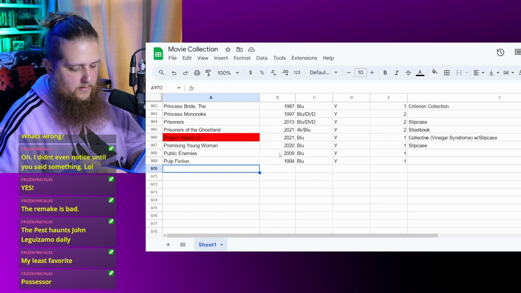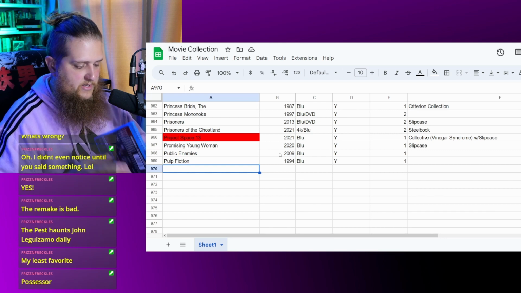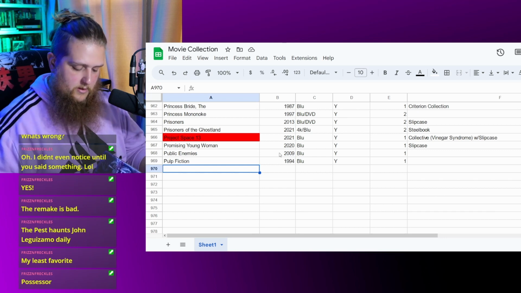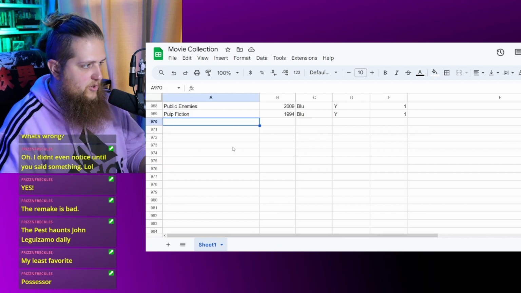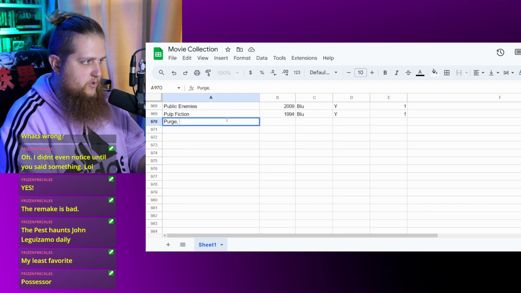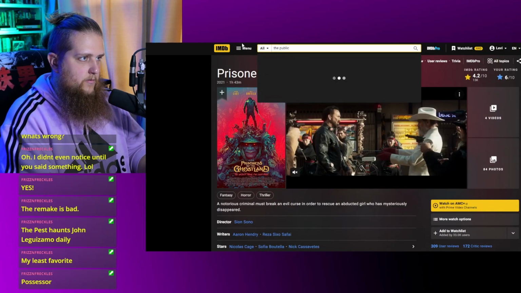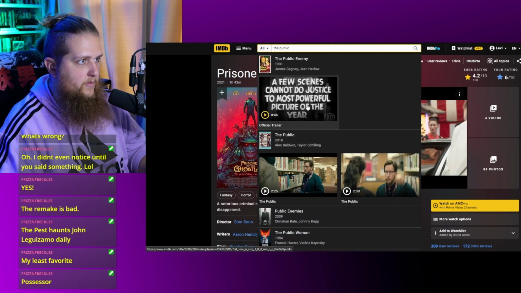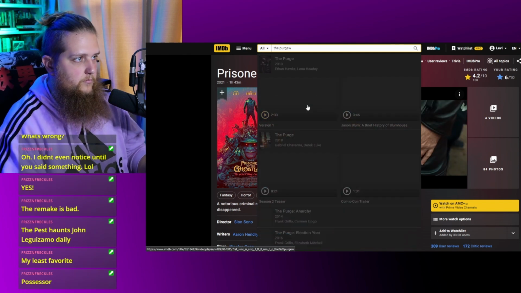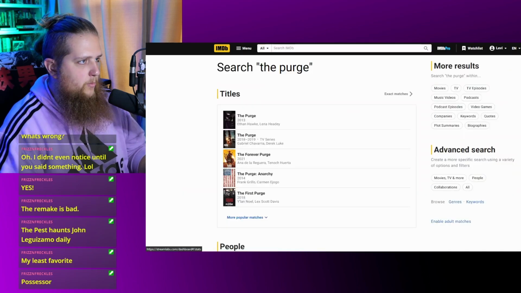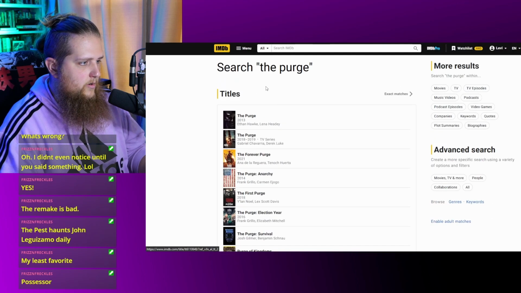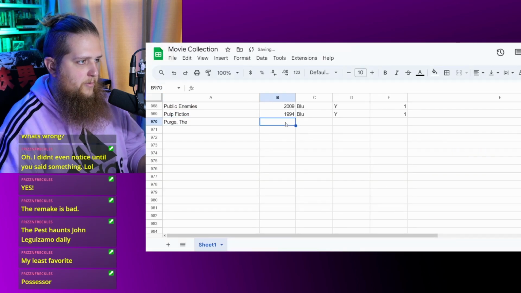I gotta be honest with you, when it comes to these Purge movies, I don't think very many of them are very good. I'd actually say most of them are pretty bad. We did go as Purge characters for a wedding because you can do anything you want with them. In terms of doing characters, you can do whatever you want with the Purge.